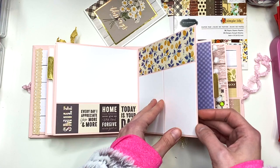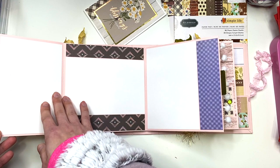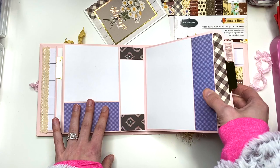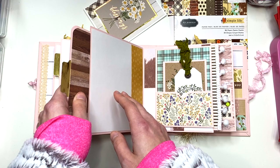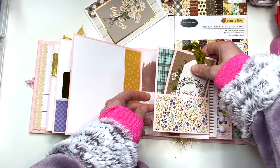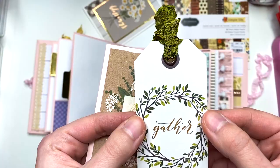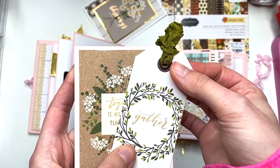Here we have two three by four photos. Then this opens and you have a four by four photo, this part opens this way and flips out — you have a four by six photo. Actually, these are all four by six photos: two portrait and one landscape right here. You have another pullout tab; this is the front and the backside is like a wood panel grain thing — I think it's pretty. Then you have another four by six photo, and this repeats again with another pocket. We have a cut-apart from the Heart and Home collection and another tag. This one says 'together is my favorite place to be' and this one says 'gather.' I used some seam binding here.